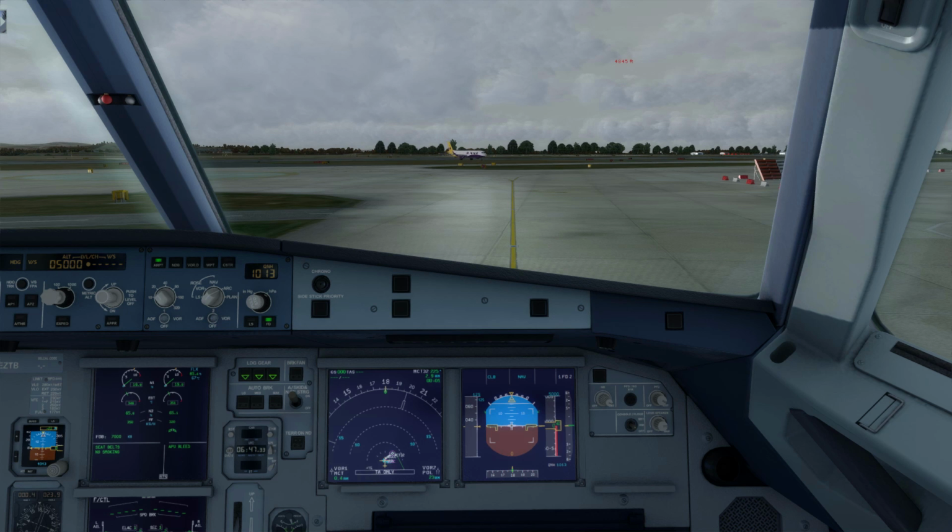Manchester ground, what's the frequency? Easy 8723, ready for taxi to runway 23 left. Easy 8723, taxi Juliet, Foxtrot, and Juliet to Juliet. What did he say at the end there? I only got Juliet, Foxtrot, Juliet, that's what I got. Manchester ground, could you repeat the last transmission? I didn't hear what you said at the end there. Easy 8723, I'd imagine it'd be to Juliet 1, holding point. Easy 8723, taxi Juliet 1 via Juliet, Foxtrot, and Juliet. Yeah, alright, okay, we got it.